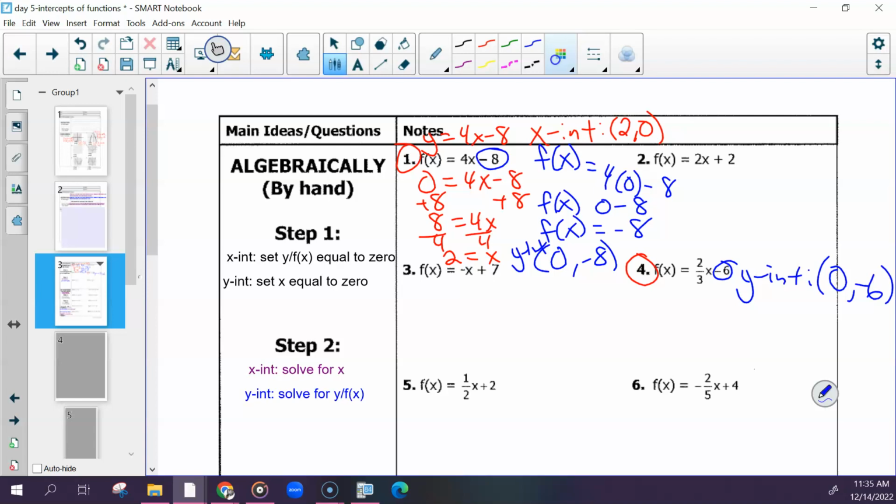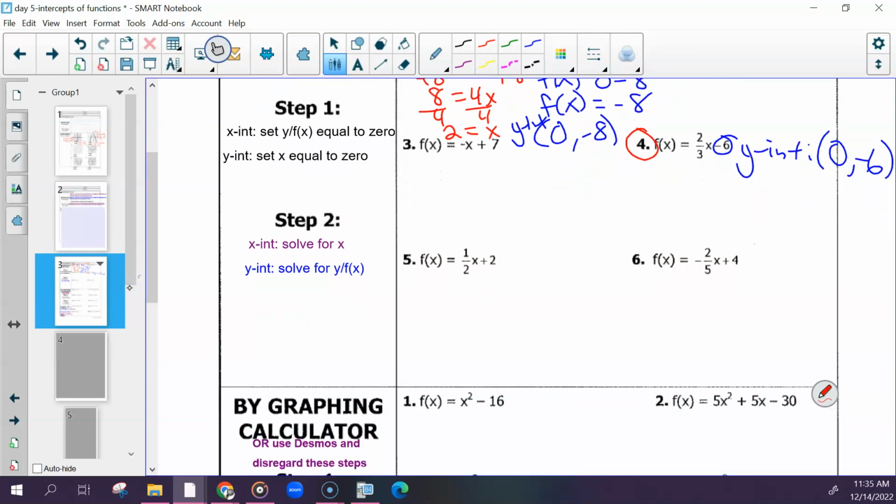Okay. Now we can find our x-intercept by doing the work. So again, you can change this to a y, or you can go straight in and change that to 0. So we would add 6 to both sides. How would we get rid of the 2/3? Take it, flip it, multiply by the reciprocal, so 3 over 2.